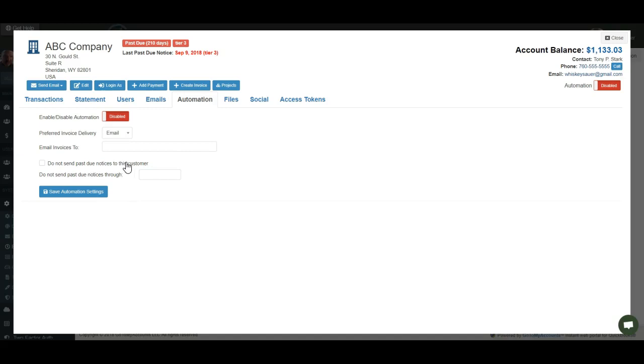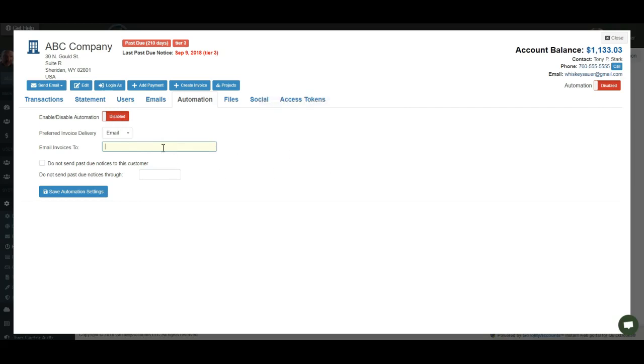All you have to do to use this is make sure you populate the email address in here, because it's a separate email address from the main user login, the email that they use for login. This is different. This is for billing. So this is good if you've got a company that has a different accounts payable email address, or other email addresses to use for billing; you would put it in here. And you can put multiple, like a comma separated list, if you want multiple people to receive bills for that customer. So you populate that in there, save it, click enable, and it's ready to go.